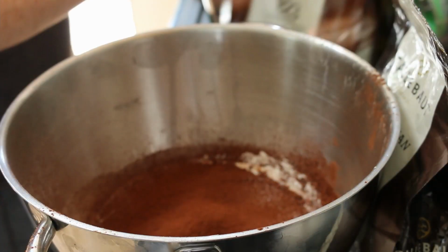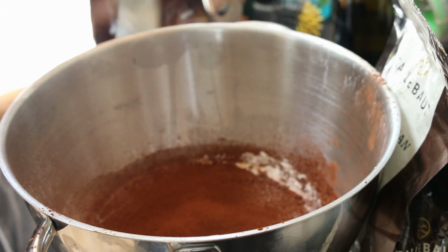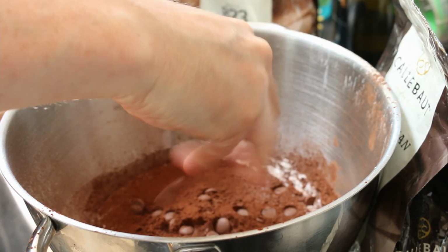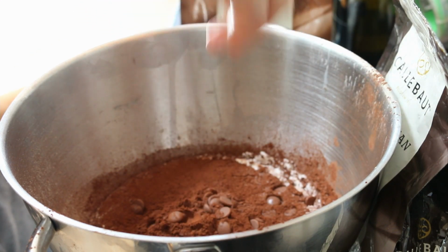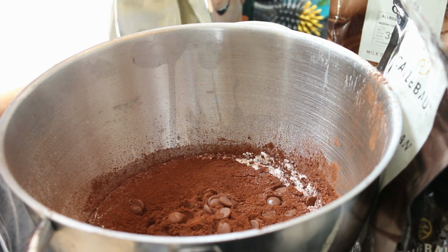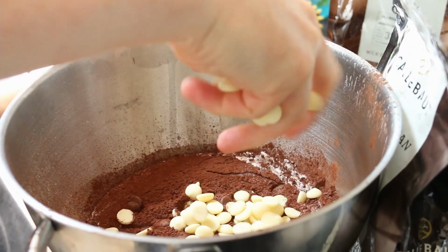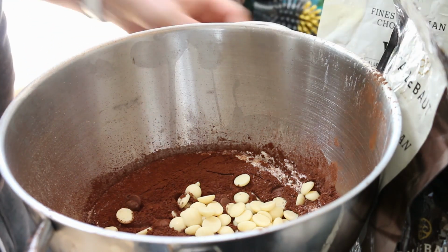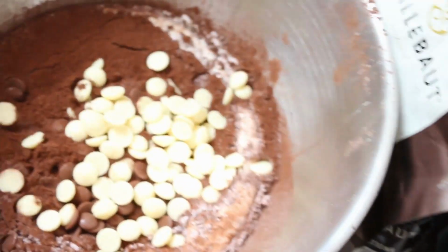Okay, so next we want to put in 50 grams of milk chocolate chips, and round about 50 grams of white chocolate chips as well. There we go. And what we're going to do now is we're going to fold this.